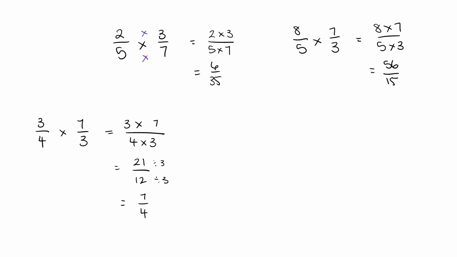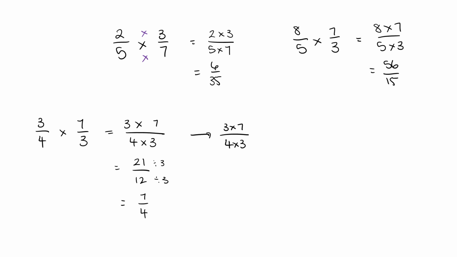Following this same kind of process, I'm going to take this bit over here. We can see that we've got a 3 on the top of our fraction in the numerator and a 3 on the bottom. Now remember, all a fraction is a numerator divided by the denominator. So if I have 3 times something and then I just divide that by 3, I actually haven't done anything to the number. So if I go 3 times 7 and then I divide that by 3, I'm going to end up back at 7.